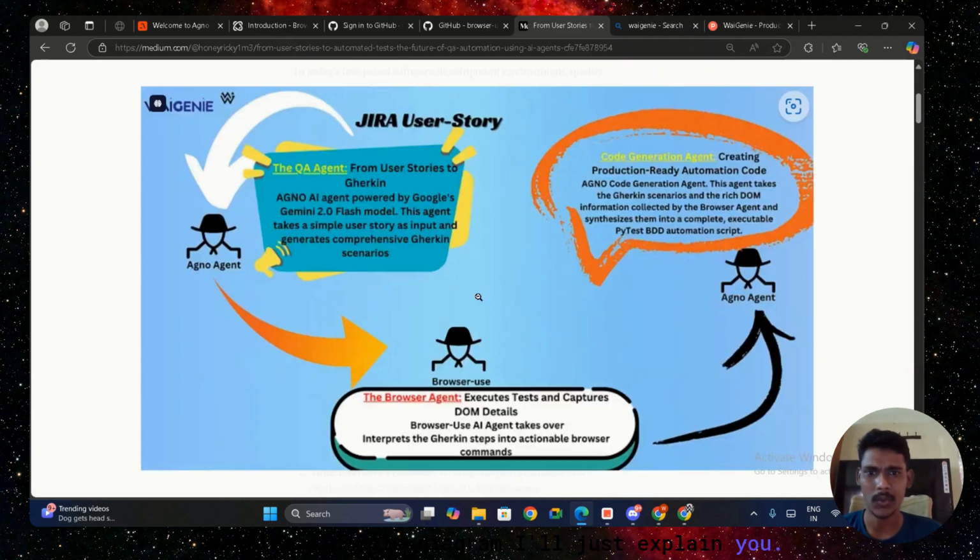I'll just explain it to you. For example, imagine an automation tester will be getting some user story from a developer team. Based on this user story, the automation tester will try to generate Gherkin BDD scenarios, correct?